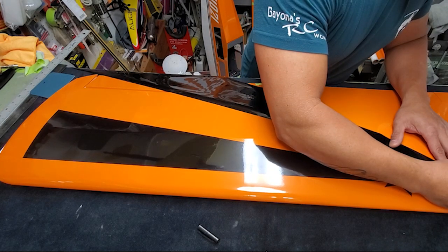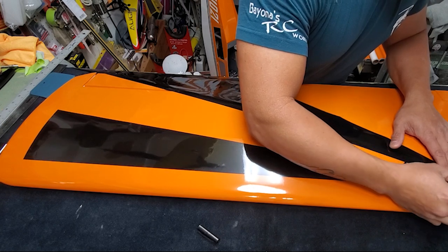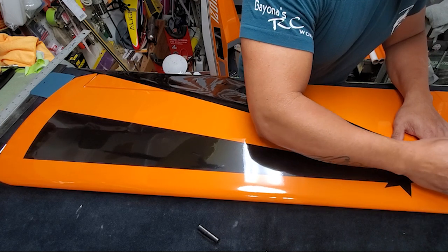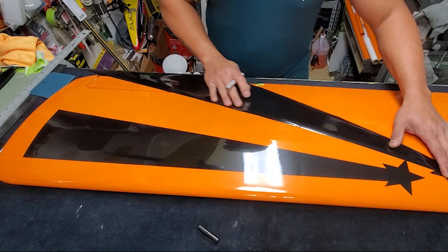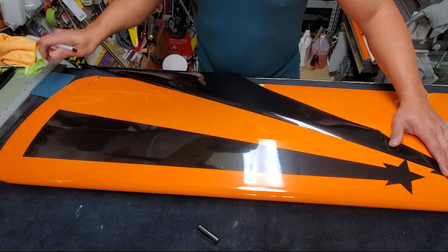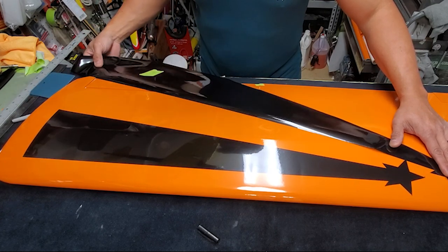Here, I'm gonna put my mark here. I'm gonna put a mark right here. I'll probably put a mark here. Make it a three-pointed star. And this will go down just like that, just like so.